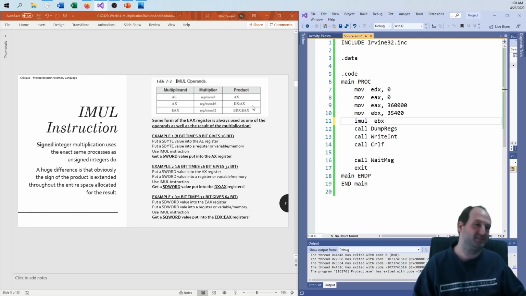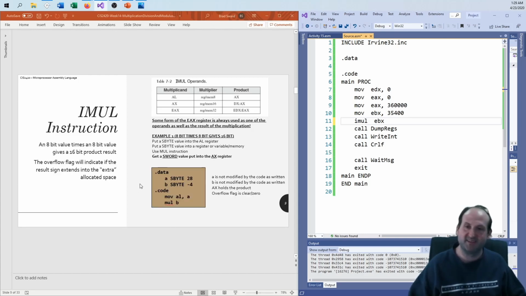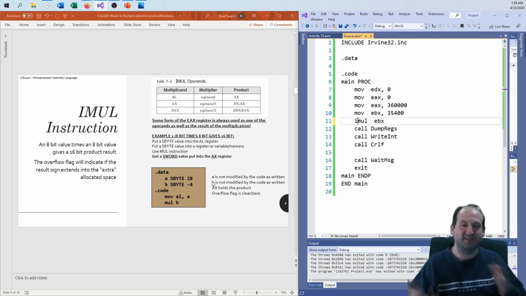But this can be just a quick little talk through, because all I basically did was go through here. I just added a little I there in a different font, and all of this is the same. It's just now we're using signed bytes, using imul, getting a signed word, using signed words, using an imul, getting a signed double word, using signed double words, using an imul, and getting a signed quad word out of the deal. That is it. All of these slides are just me adding little s's where I need to, but everything else will turn out the same. And so you have to remember, am I using signed or unsigned values? And use the appropriate multiplication.